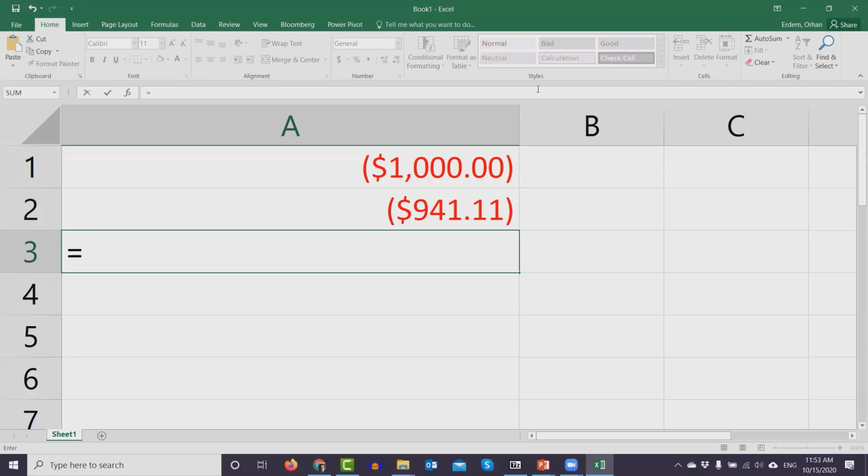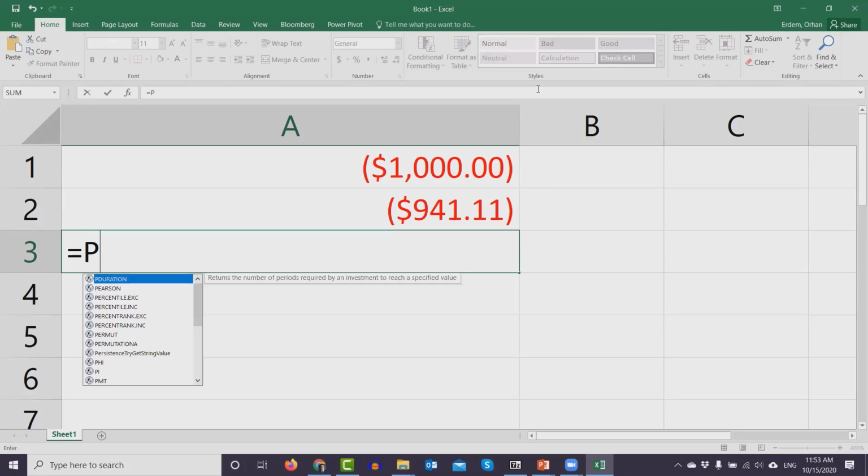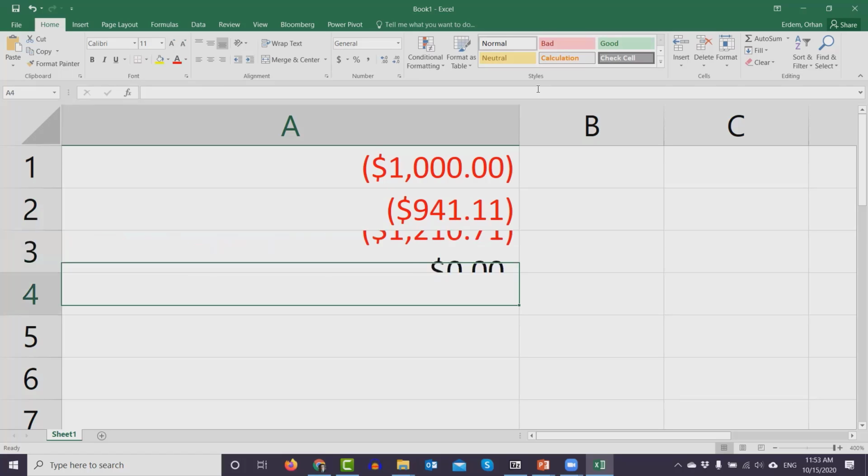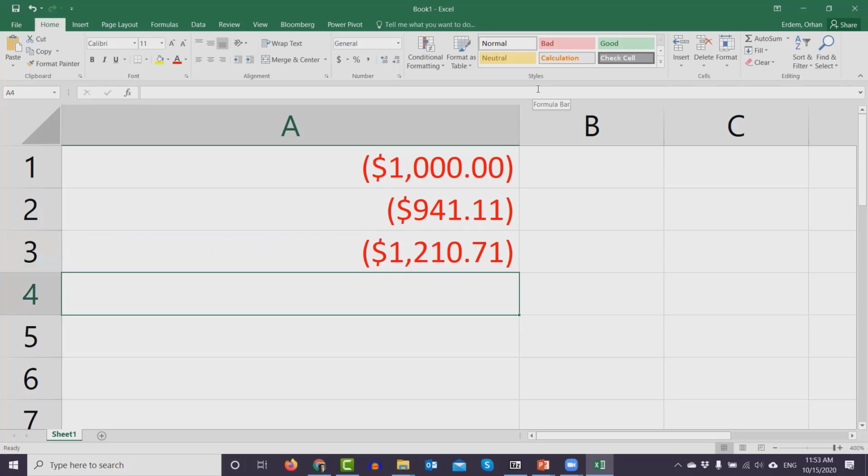The second question asks the same thing with the interest rate of 7%. So again, the PV function, open the parentheses, the rate is 7%, and the number of periods is 10, PMT is 100, future value is 1,000, close the parentheses, the price went up. So interest rate was 10% here, 11% here, and 7% here. As a rule of thumb, when the interest rate increases from 10% to 11%, the price decreases. So when interest rate increases, the price decreases.